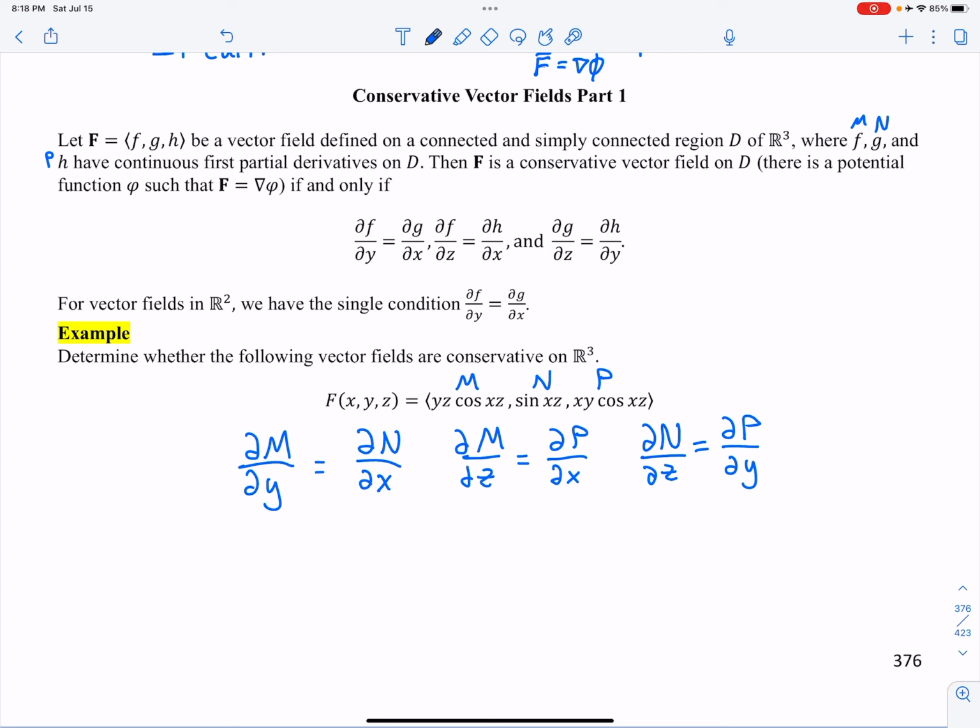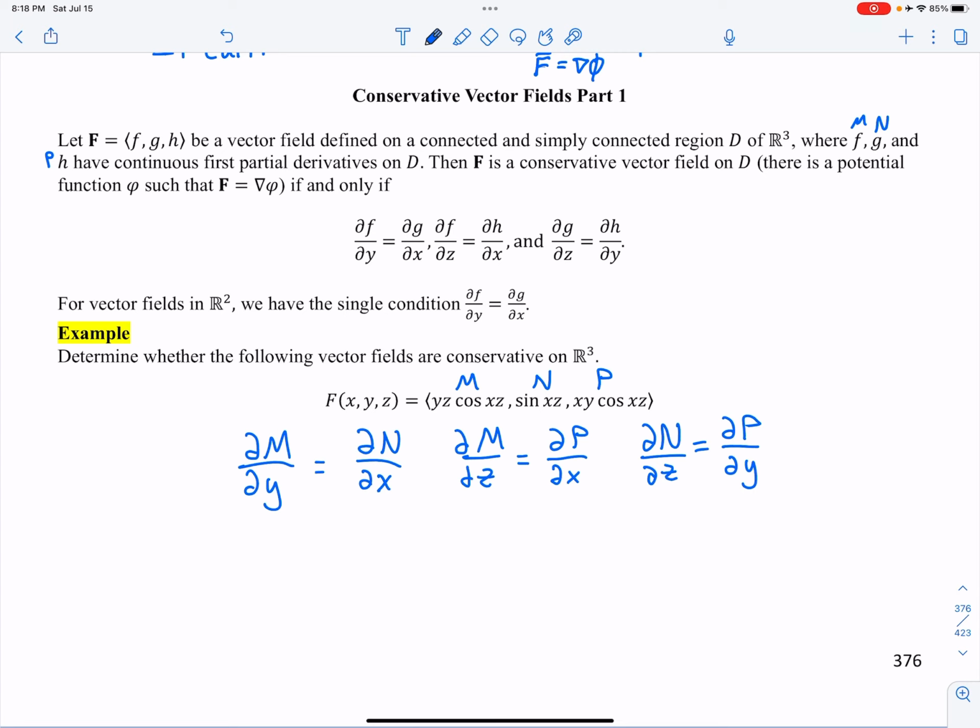I don't need this reminder. I can just run through every single one of them, and then I won't get confused by different books using different symbols, because they will. They're going to use FG. Depends on whatever source you look at. Your next class may not even have the same thing. Okay, so let's go through, and we have M, N, and P labeled. Let's find each one of these.